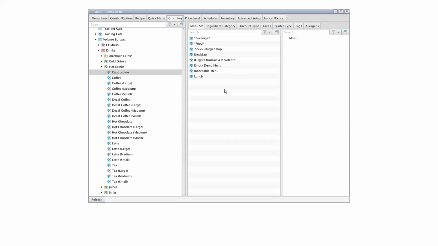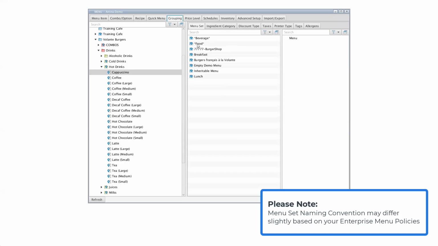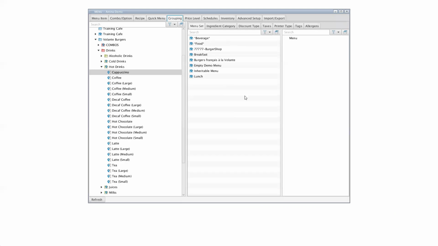In this menu set list, find the appropriate menu set that is displayed on your online ordering platform. This is the menu set that your newly added menu item will be a part of. The menu set will usually be marked with stars on either side of the name. To help find this menu set faster, you can type star in the search bar over here. I'm going to be using the beverage menu set.